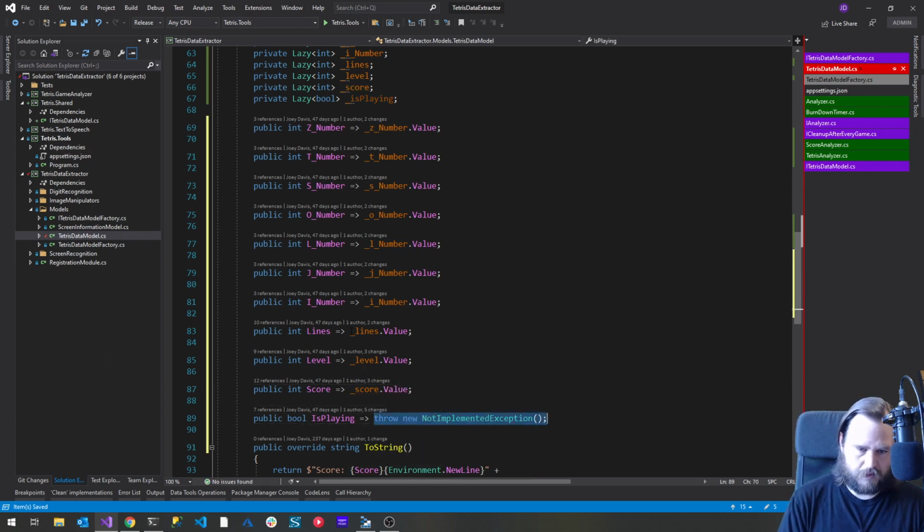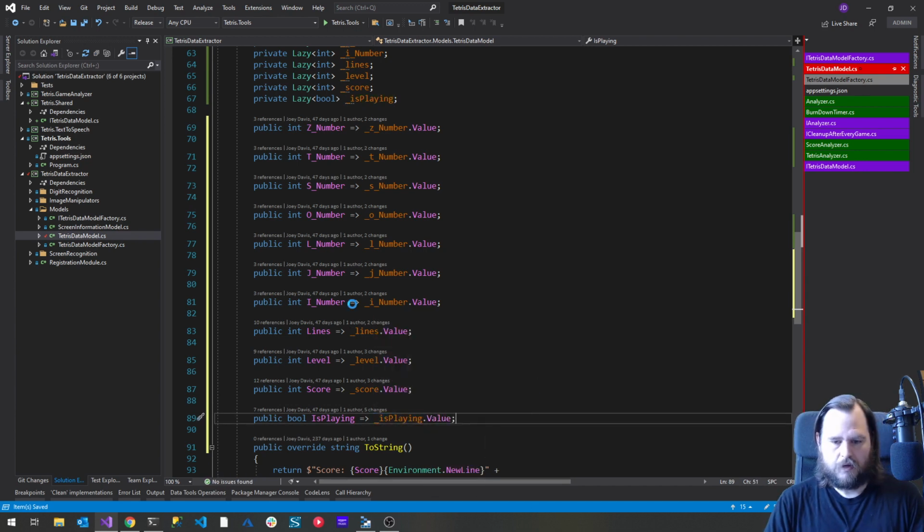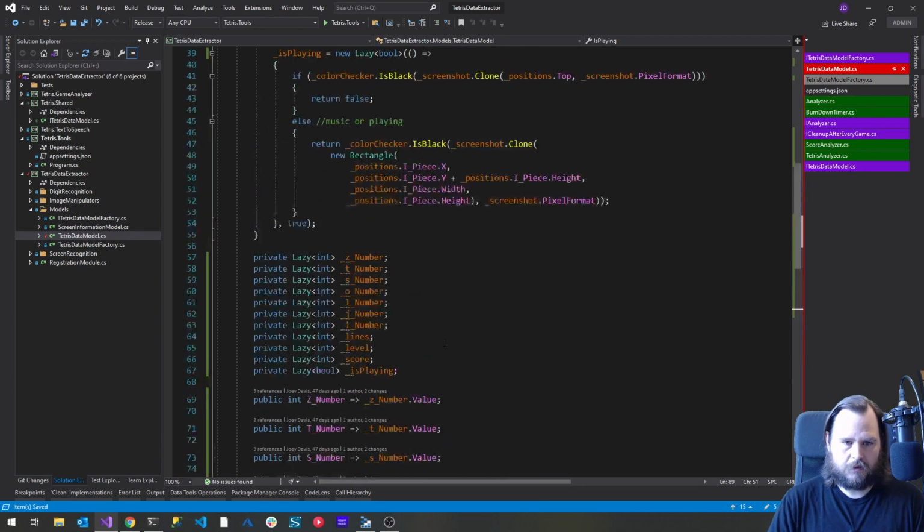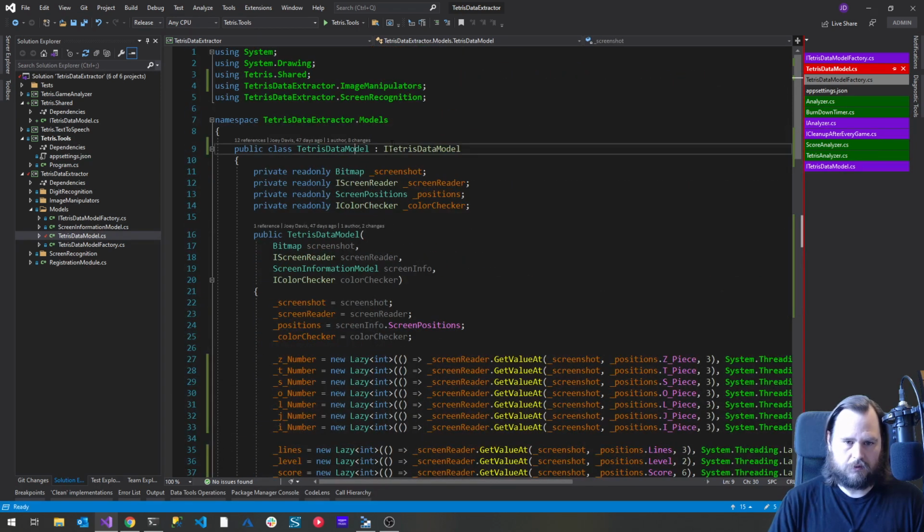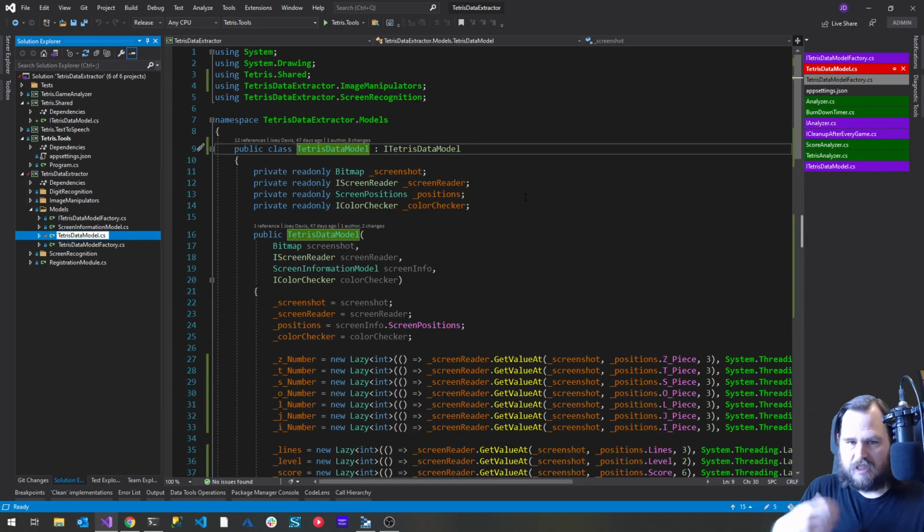Okay, we're almost done here. There we go. So now we've got a Tetris data model. And I think we might want to just rename this file. I don't know what to call it. This is a Tetris data model which gets its data from a screenshot.